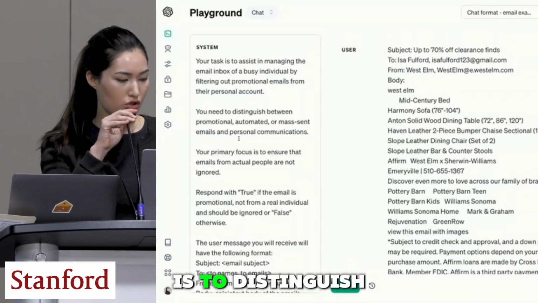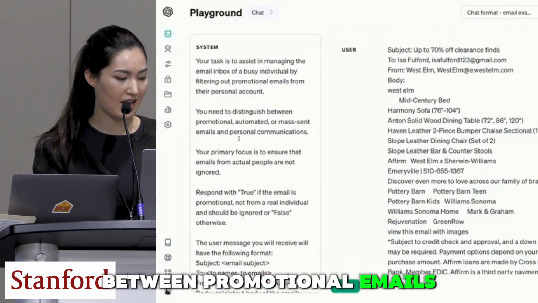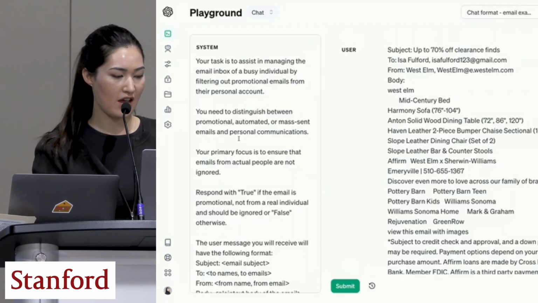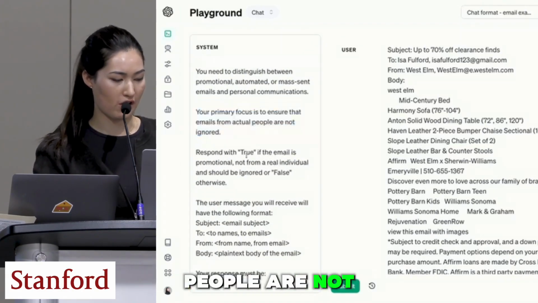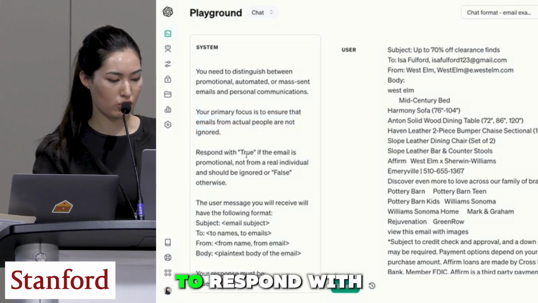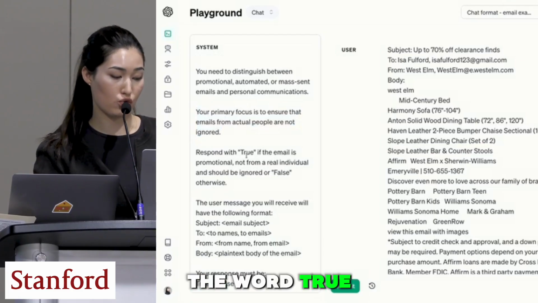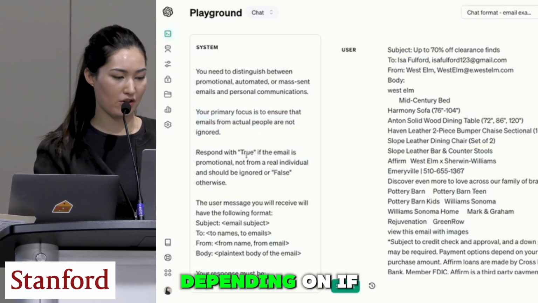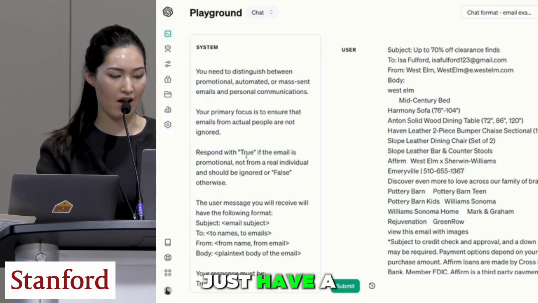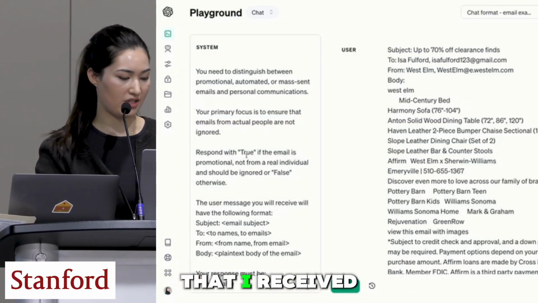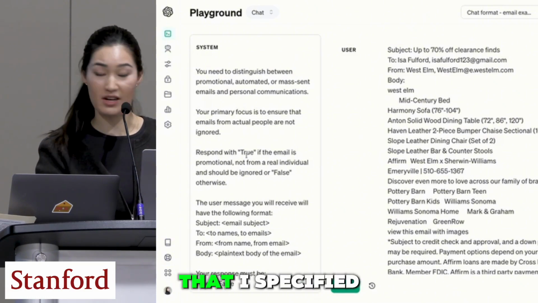Basically, the task is to distinguish between promotional emails and personal communications. And we're saying your primary focus is to ensure that emails from actual people are not ignored. And then we're asking the model to respond with just the word true or false, depending on if this email is promotional or not. And then I just have a random promotional email that I received using this format that I specified.